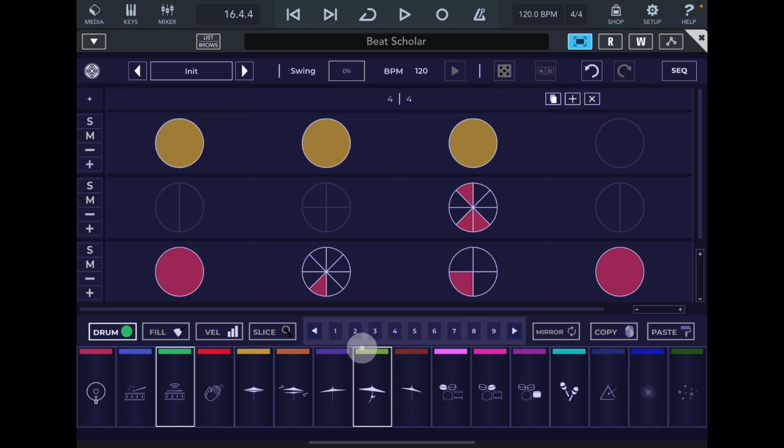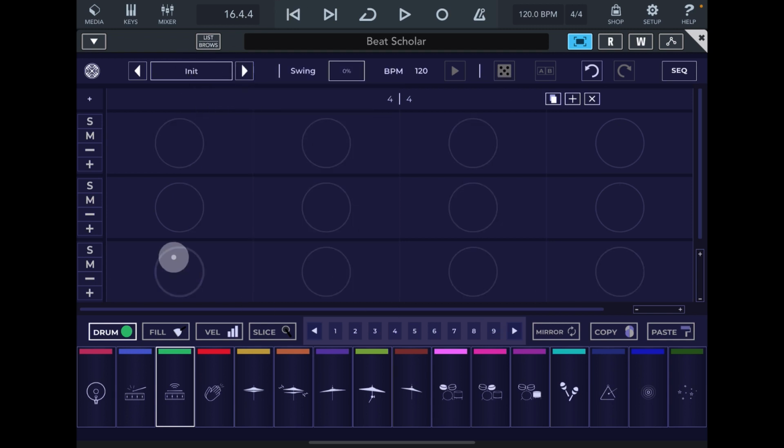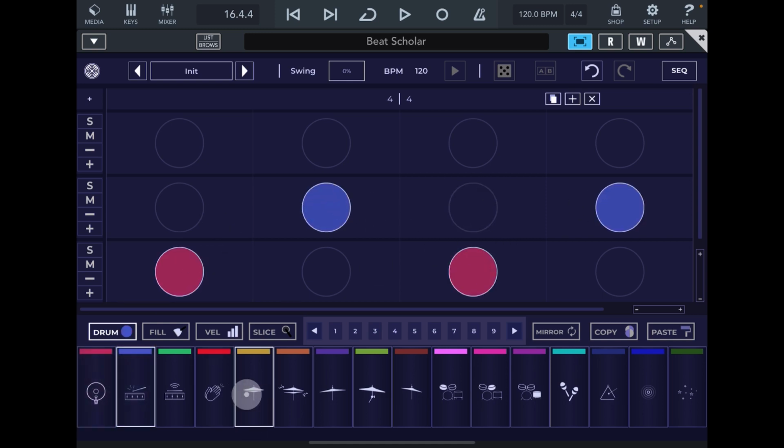And like I said, after you've got something like an init, I'll just put some kicks in, and a couple of snares, and a couple of hi-hats again.